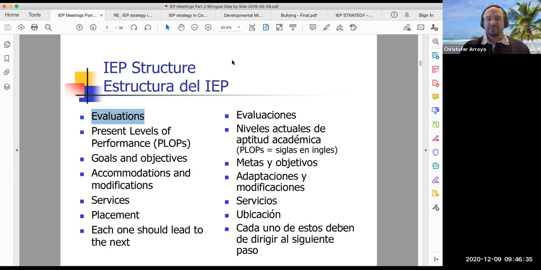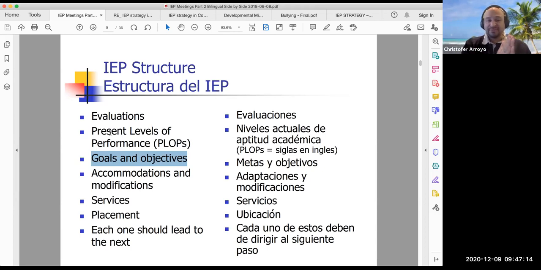Okay. Present levels of performance are taking that information of the things your child does well and doesn't do well and putting it into common everyday language, breaking it up by topic, like gross motor skills, fine motor skills, academics, reading, writing, math, etc. All that kind of stuff. That's based on the evaluations. Goals and objectives are based on the present levels of performance. If there's stuff your child can't do, then ultimately you should have a goal written to make sure that your child learns how to do it.